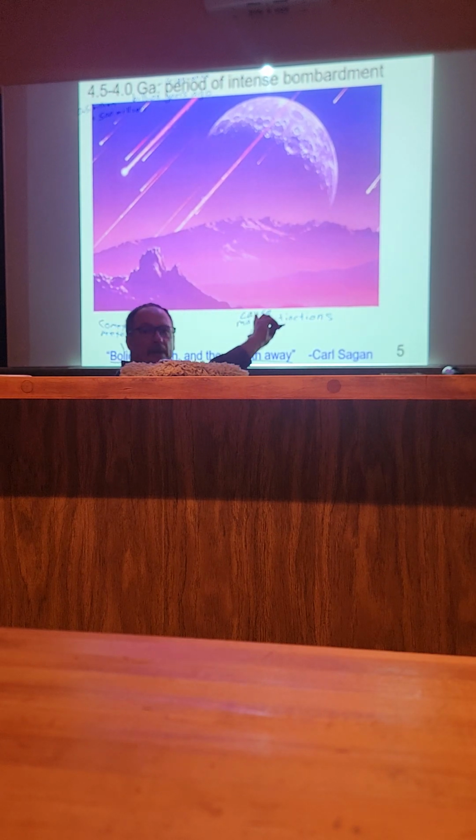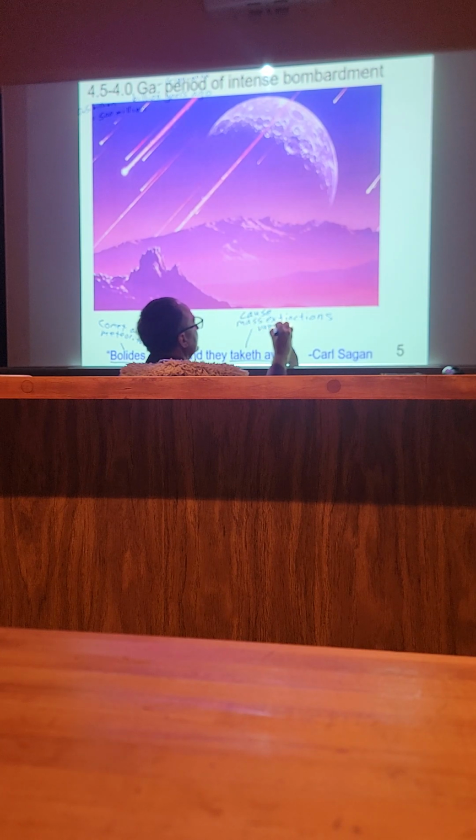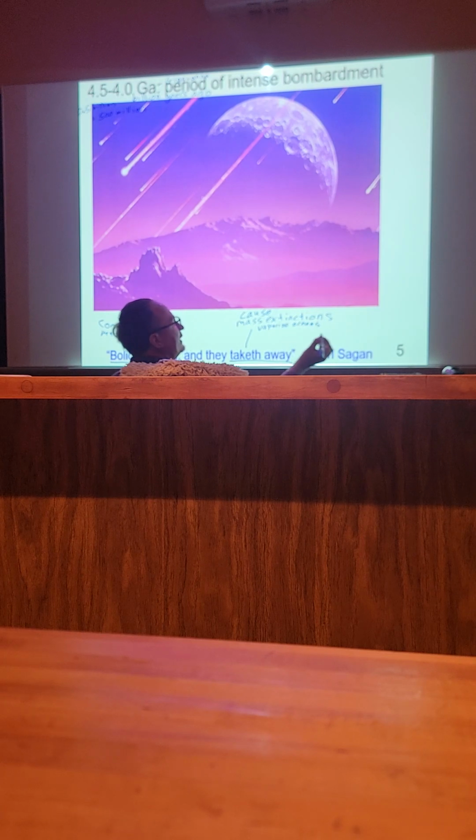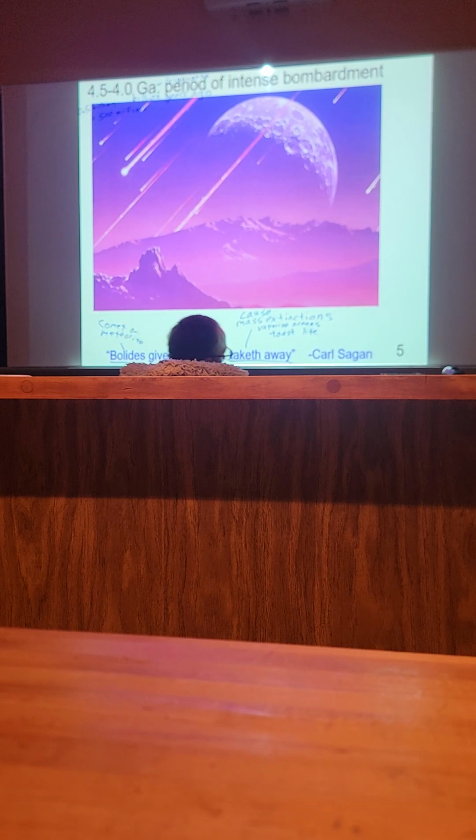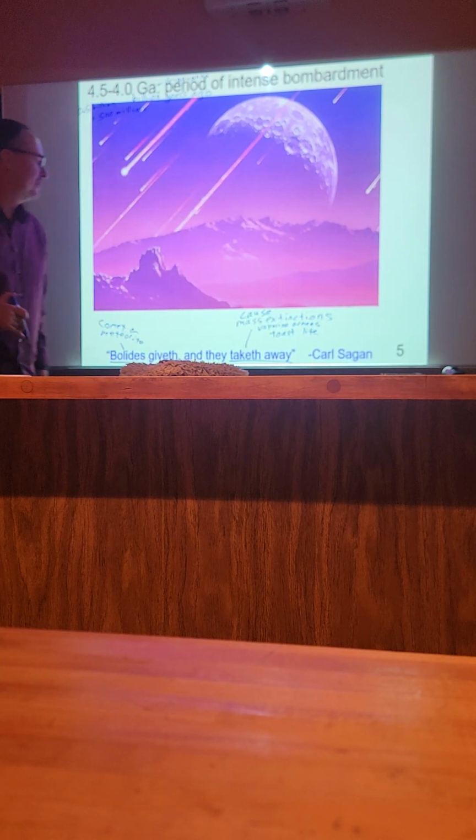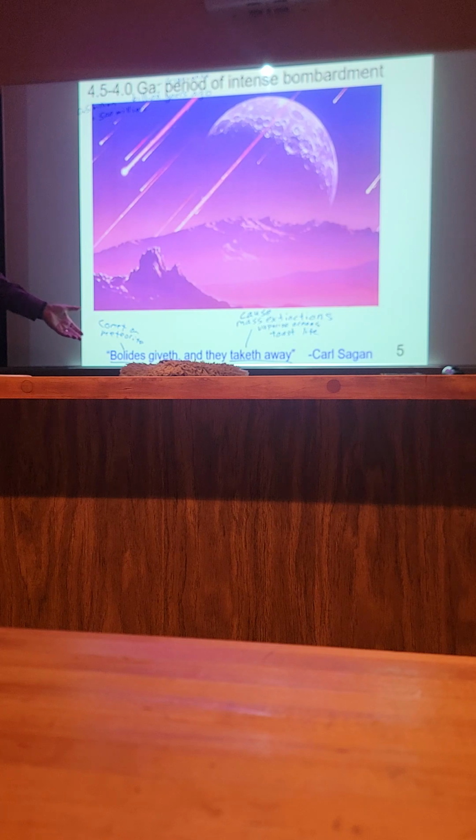Also, with big impacts, any ocean that might have formed is going to be vaporized. So it could vaporize oceans. And if you have some proto-life forming in an ocean and it's vaporized, that life is toast. So it toasts any life that's forming at this particular stage. So that's how they could take it away.